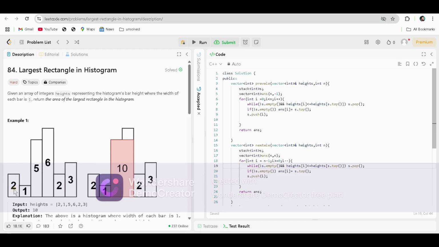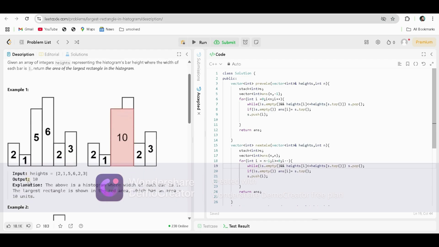and you have to find the largest rectangle it can form. So for a bar like this, what is the rectangle it can form? For height 2, it can form only an area of 2, and the area you can find is length times height. Height is given, and you have to find the width. Length or width, you can say either. The length extends as long as the neighbouring bars have the same value or greater.